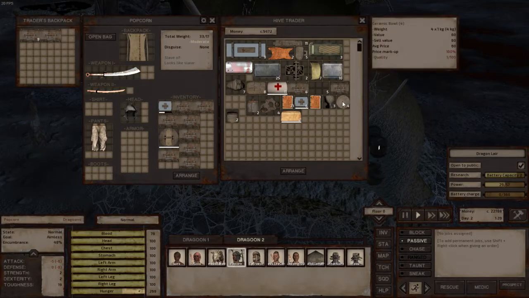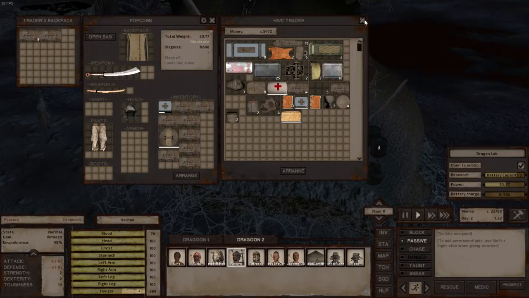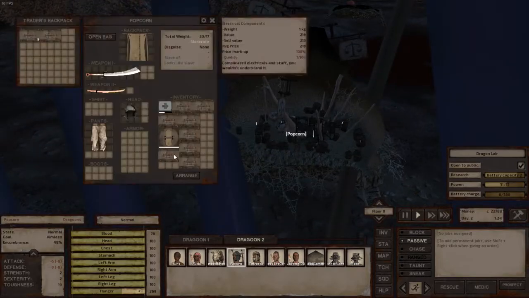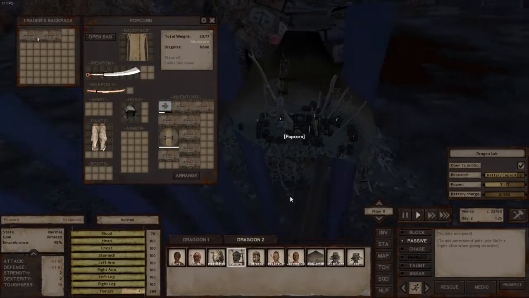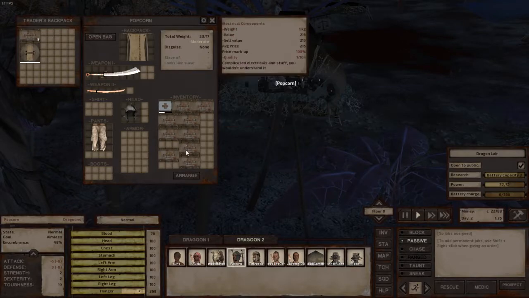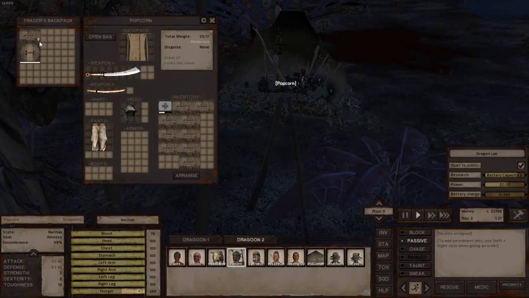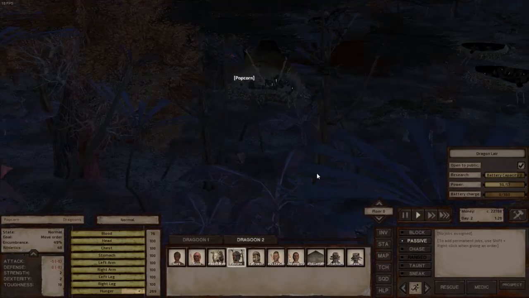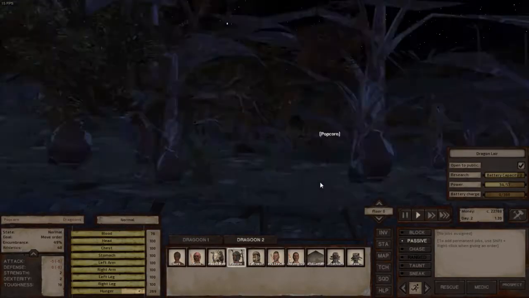Okay, we got 9 of those. There's nothing really else that I'm in desperate need of at the moment, except maybe some building components, but that's fine. So let's put all this... you know what? Let's keep that, actually. Let's keep that in my inventory, because I want him to be heavy, so that he will increase his strength. Okay, let's send you home, Popcorn.